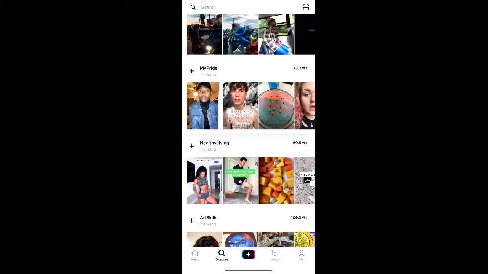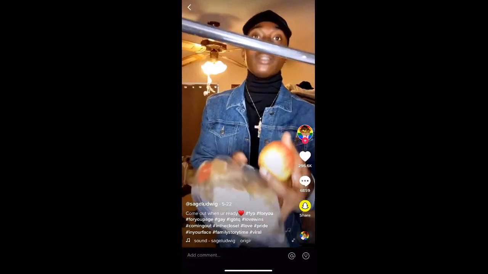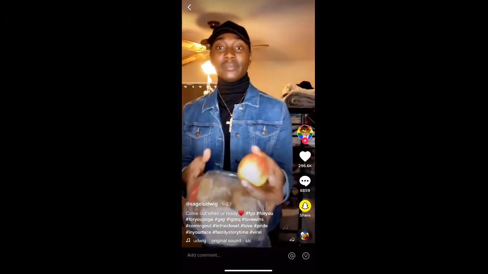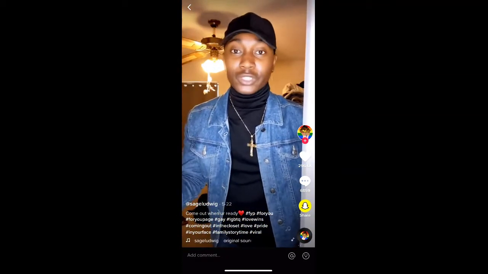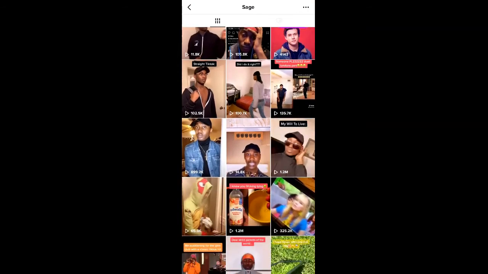If you see a video that you like, just click the video. On the right-hand side of the video, you'll see some commands. The first command shows the user's profile image with a plus symbol. By clicking the plus sign, this allows you to follow the user on TikTok. If you click their profile image, you can also see more on their profile.